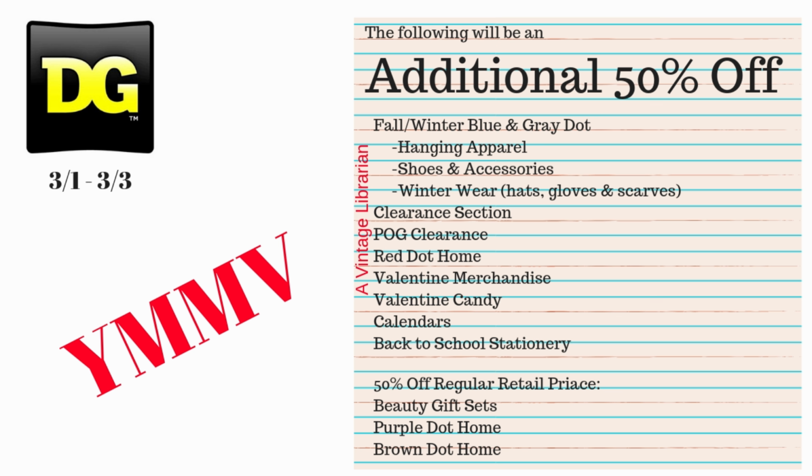The POG, which is the planogram clearance, those are the items that have orange tags on specific items around the store, like little orange hanging tags that say 10%, 25%, 40%, 50%. Whatever those little tags say, it may say 10%. Say it's a $1 item and it says 10% off. Take 10% off of $1, which is 10 cents off, so that's 90 cents. Then you're going to take an additional 50% off from that 90 cents, and you're going to pay that following price. So that's what the POG clearance is about, and that's why it's sometimes a big deal, because a lot of people that walk into stores don't really understand how that actually works. It's really great for couponers, because we can go in and get a lot of really great household products for super cheap, especially if we can stack coupons on top of that.